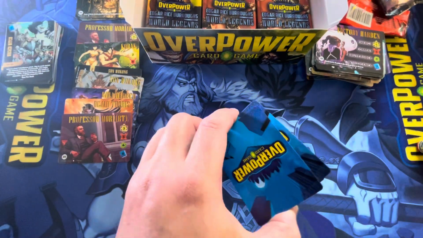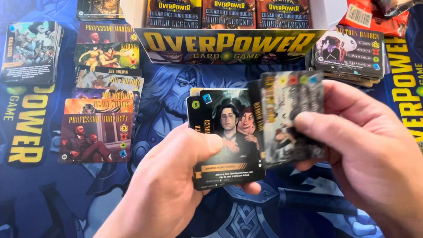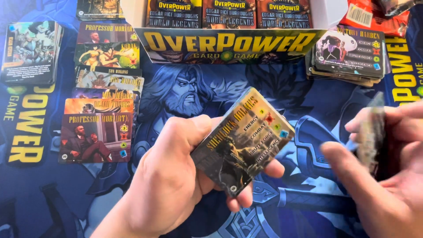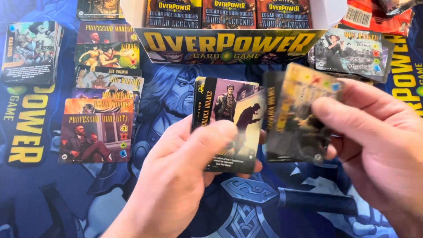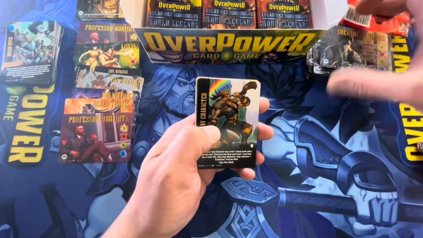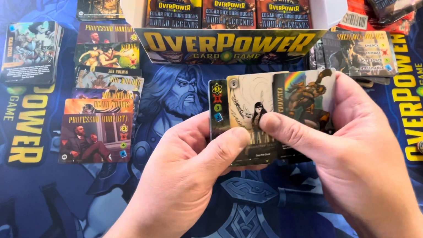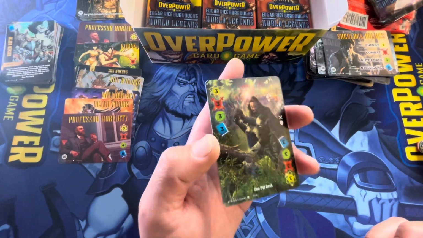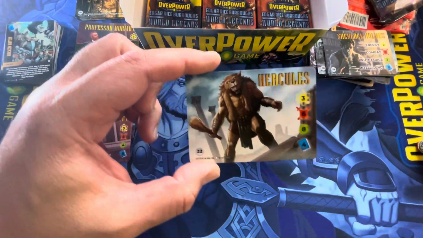All right, on to our next pack. We're starting off with a Mina Harker stack, followed by a Sherlock Holmes stack. Nice. And in our uncommon slots, any character, Teamwork, the 5 any. Ooh, that is cool. That looks awesome. We have a 3 multi-foil. And Hercules alt art.